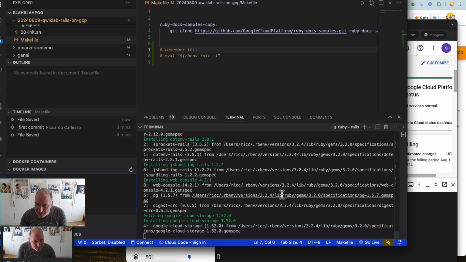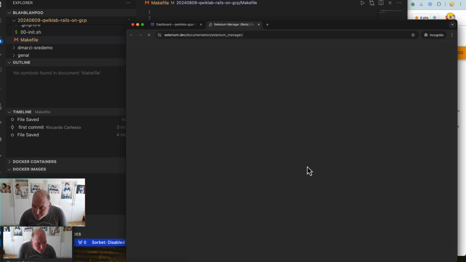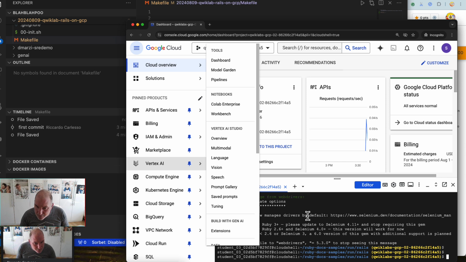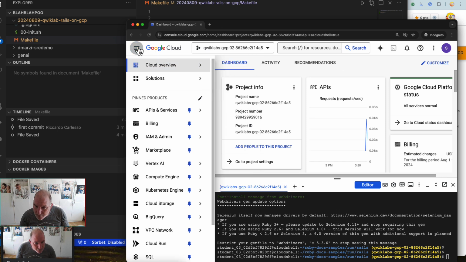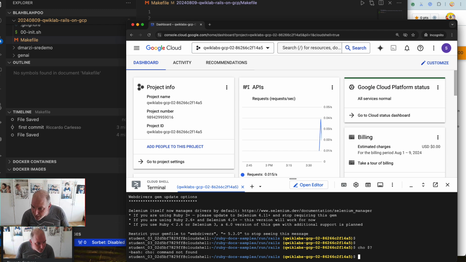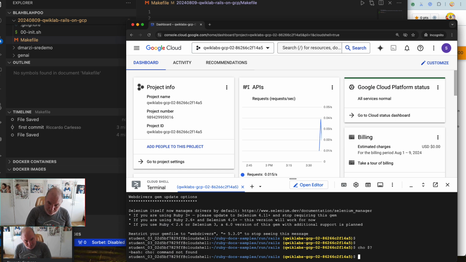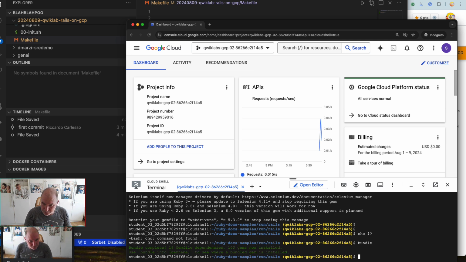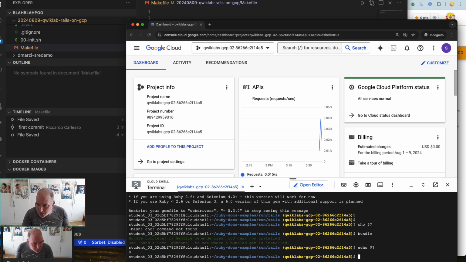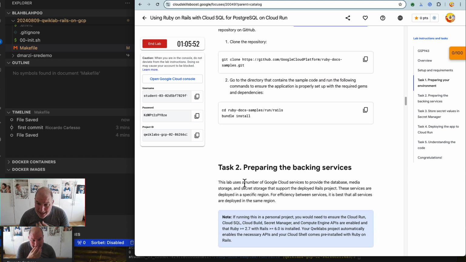Postgres might have some problems if I don't have Postgres running here, but I think I do. Okay. Oops. Okay, Postgres list. Okay. Echo dollar question. Oh, too late. It seems like everything works fine. Bingo. Okay. So bundle worked. Let's move to the next. Also bundle works here. So we are very happy people. It works both locally and externally.